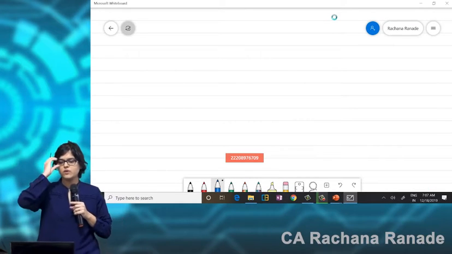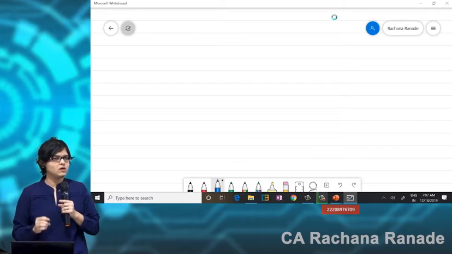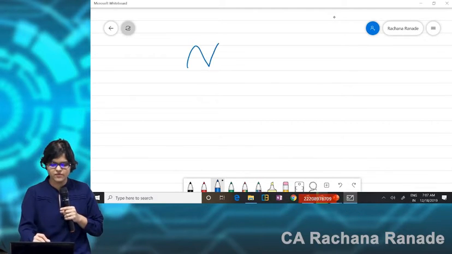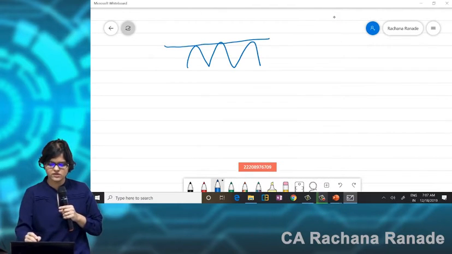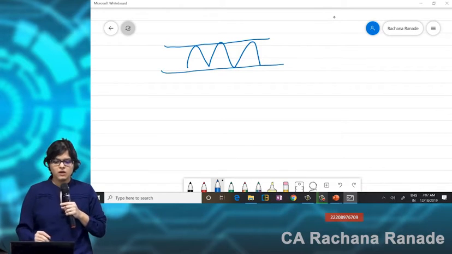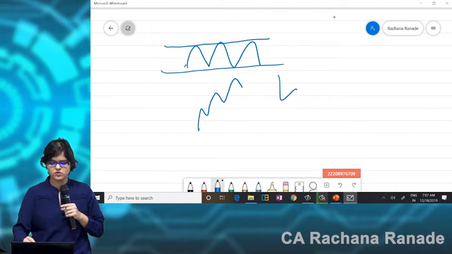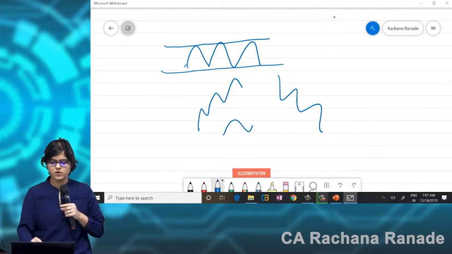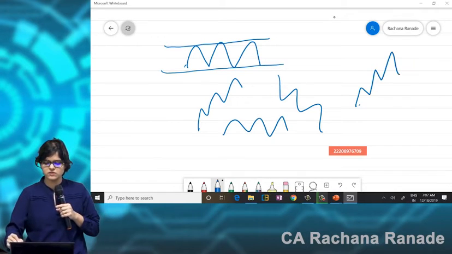After that, yesterday we talked about few important points. We talked about support level, we talked about a resistance level. So for example, if this is the trend which is going on, what is this called as? The upper end, what is that called as? That is called as a resistance level, and this lower band will be called as a support level, correct? Then if I talk about this kind of a scenario, it is called as an uptrend. This is called as a downtrend. This will be called as a sideways trend. Okay, what is this called as?